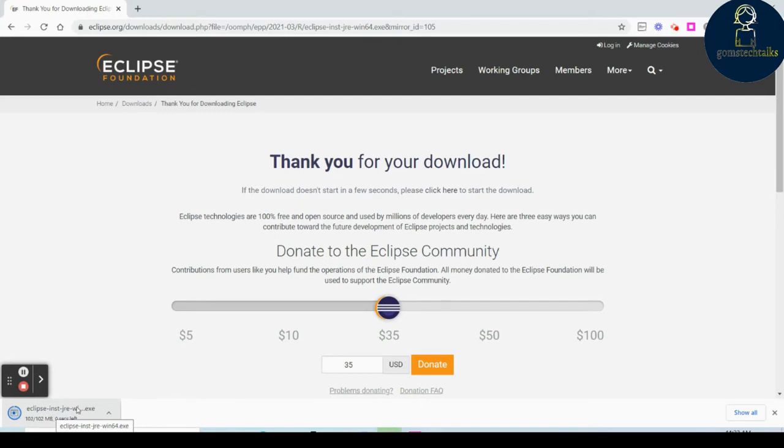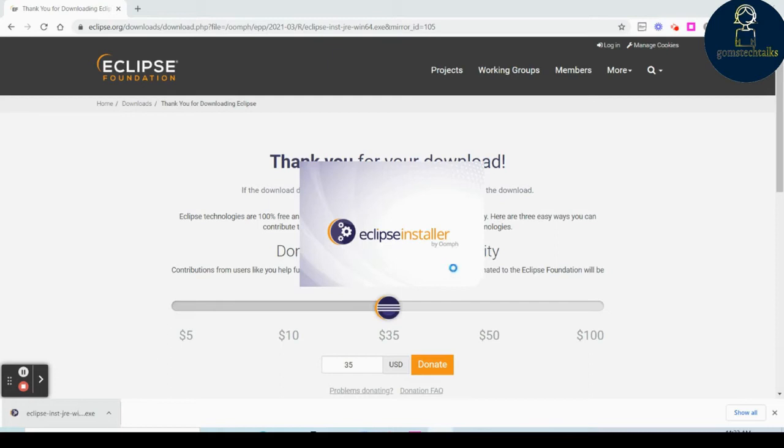Once it is downloaded, you can simply click it, which will open an installer executable file, where you can see the pop-up window to execute. Let's wait for it.